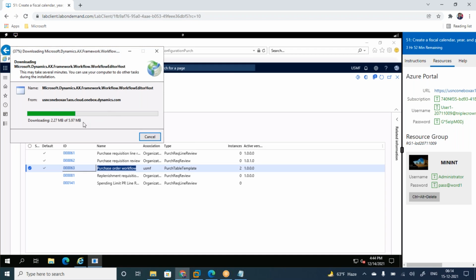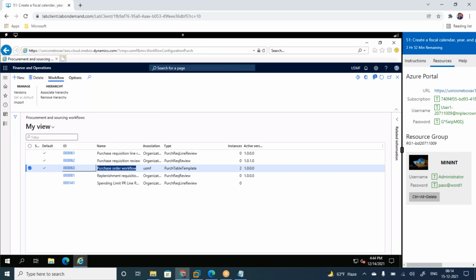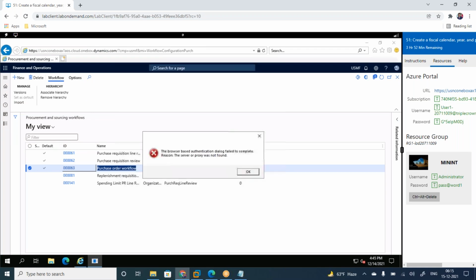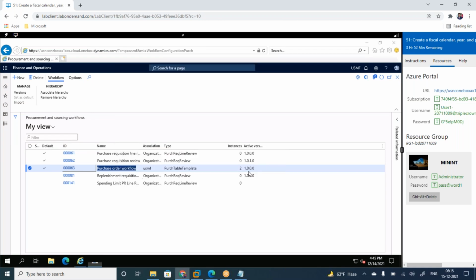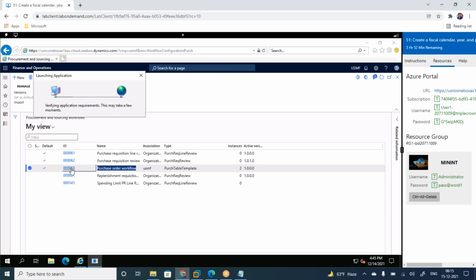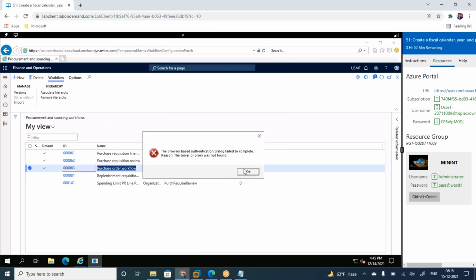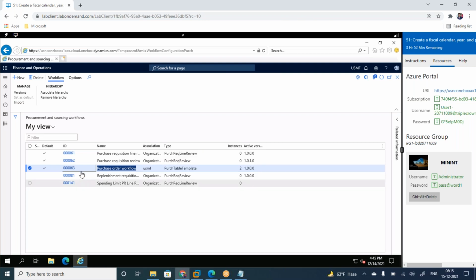This is not working in my environment properly. If I want to show you, now it is working here. So let me show you how to configure the workflow. It's not working here also. Let me try with Edge, sorry.